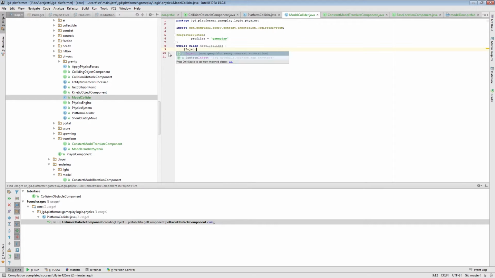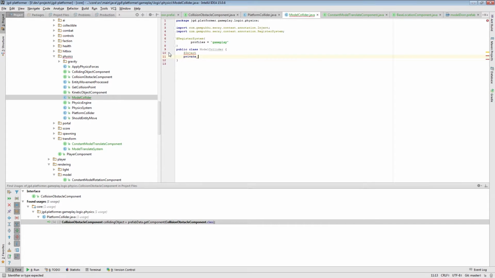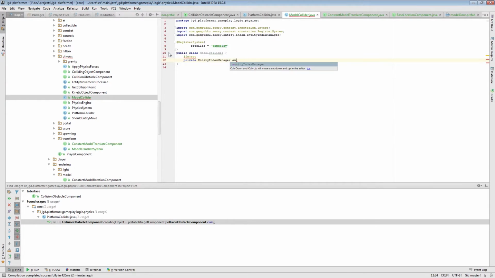I'll be using the entity index here because I'll be iterating through all of them. Entity index manager. I have to create the index.